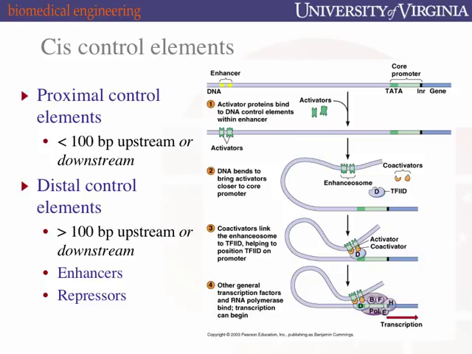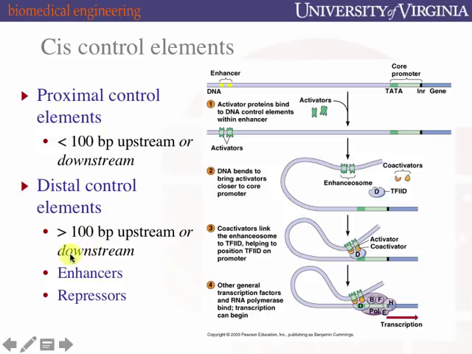Within 100 or a few hundred base pairs of that transcription start site, you can have DNA elements that will recruit transcription factors. These are called proximal control elements. They tend to have a very potent effect on the gene regulation in the vicinity of where that transcription start site is. But the added complexity is that we in eukaryotes have a large number of hard to predict and hard to identify, except by experiment, distal control elements that can be hundreds or thousands or tens of thousands of base pairs away from the transcriptional start site that they regulate.